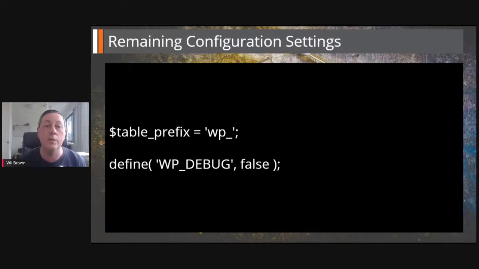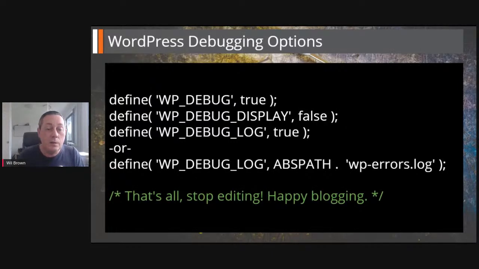It's set to false. So that's a good segue into some additional WordPress options that you can add into your config file. So let's go and have a look at some of those just now. So these are not in your standard wp-config.php file, but you can add them in, and it then tells WordPress to do different things. There are times when you're going to need to get information from WordPress or PHP and try and find an issue that's stopping something from working. Really, you're going to need to put WordPress into debug mode.